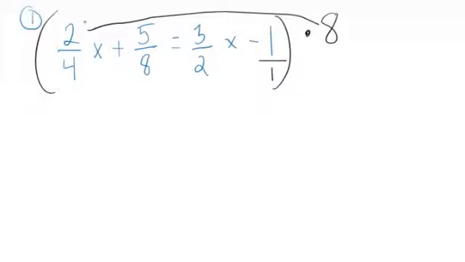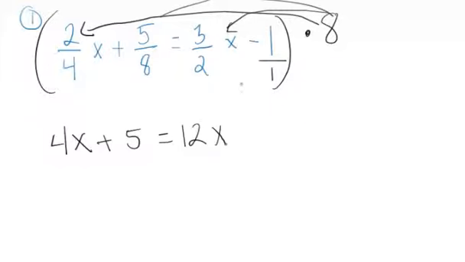So when I do 8 times this, the 4 and the 8, that reduces. This becomes 2, so it's 2 times 2, which is 4x. 8 gets reduced right away, so we just get plus 5 equals. 8 gets reduced to 4 in this one, right here. And that's going to become 4 times 3, which is 12x.